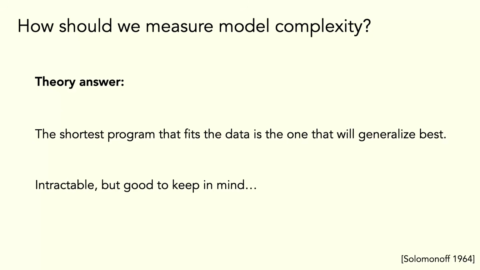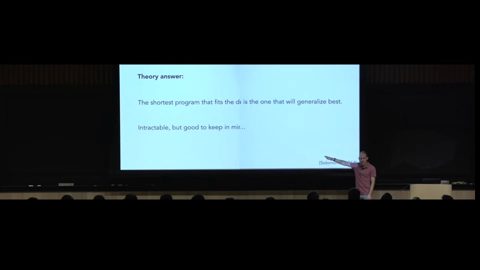And the problem, though, is that finding the shortest program that fits the data requires searching over the space of all possible programs. Like, imagine searching over the space of all possible Python programs. You just can't do that. And deep learning doesn't search over the space of all possible programs. It just searches over the space of all weights and biases of a particular model architecture. So this is completely intractable, but it comes up in algorithmic information theory and areas like that. So it's good to keep in mind, this is kind of the mathematical basis for generalization theory, but actually finding the optimal program or the shortest program is intractable. So we're not going to quite do that.